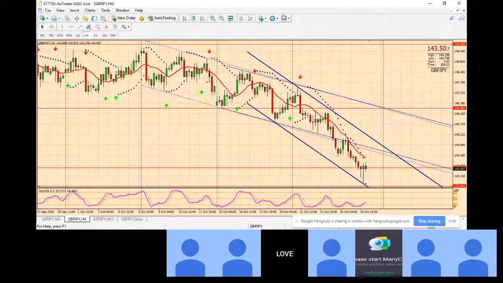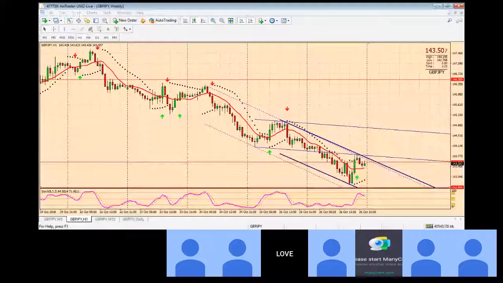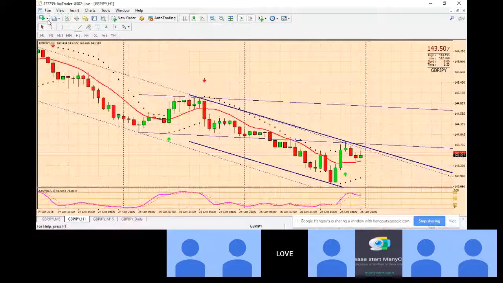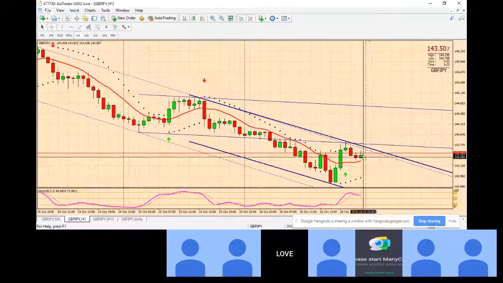And also I'm going to go into the 1 hour to see what is happening. Right, so the 1 hour is indicating a short-term rally. We can see this taking place. There's a possibility of just over 100 pips. So we can see there is a good possibility of a rally up to 44.70, so around the 45 area.